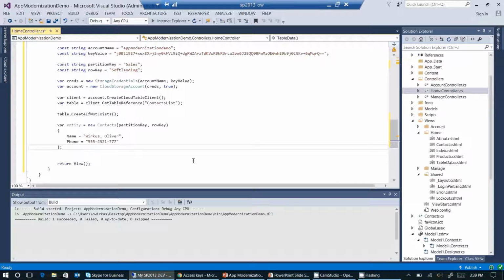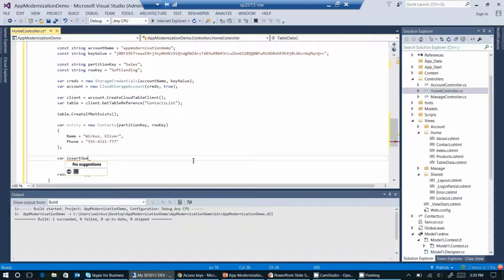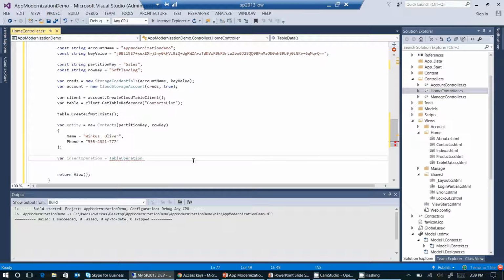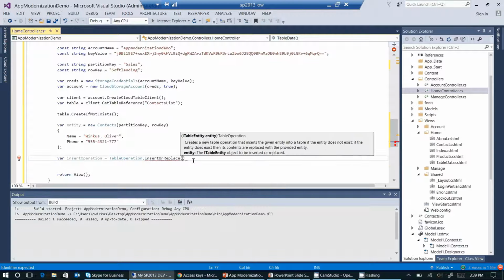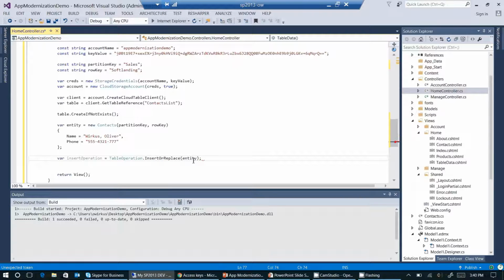Now we finally can save the data of that entity to our table storage. We do that by creating an insert operation, which is of type table operation, and we do an insert or replace here, and I'm passing my entity because that's the data I would like to save to our table storage.